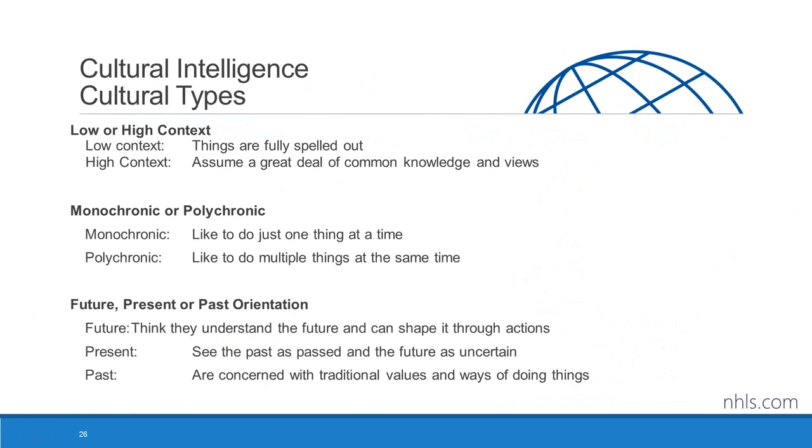What that means is that in high context, people assume that you know the topic and what's being talked about. For example, in Germany, people tend to talk in very high context, assuming that people are familiar with the topic at hand. The U.S. tends to be low context, where when I talk to someone, I don't assume that they know a lot about the specific topic I'm discussing unless we've discussed it previously. I won't go through them all.